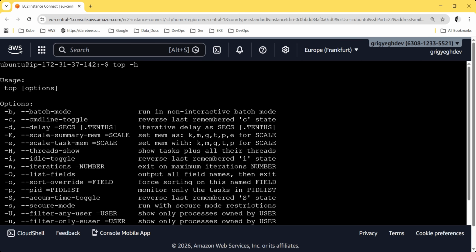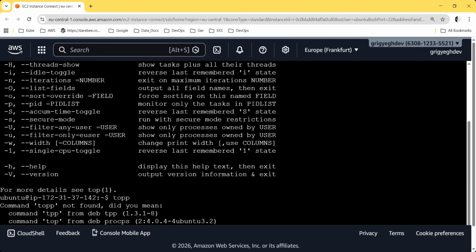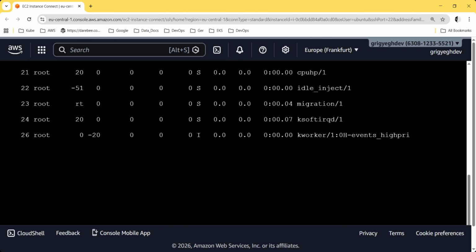One of the strongest features of top is that it allows real-time interaction. Let's execute the top command again. Clear the screen. Top, press K. It asks for the PID to signal or kill, default PID 1. Then enter a process ID, for example 26, and press enter.